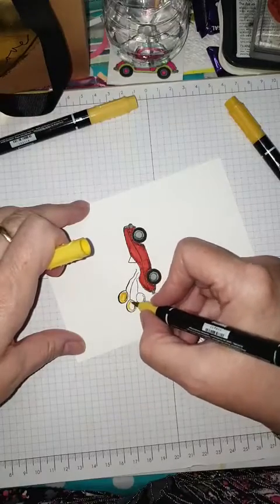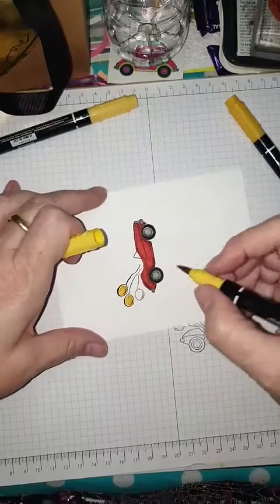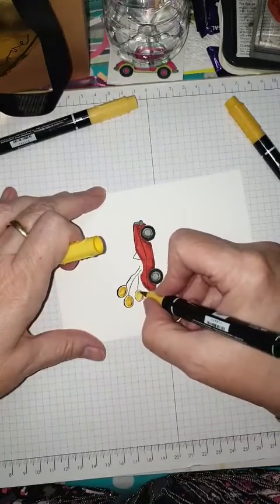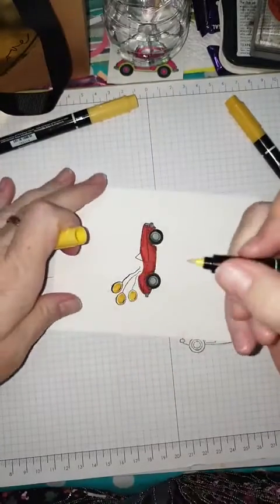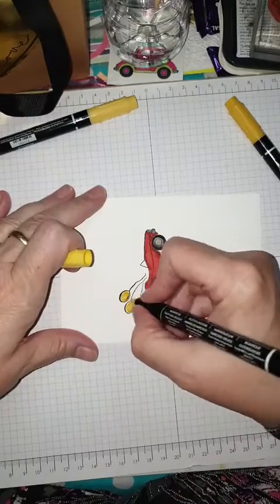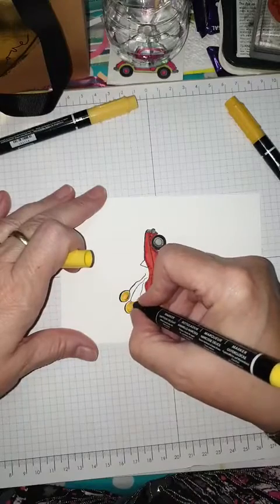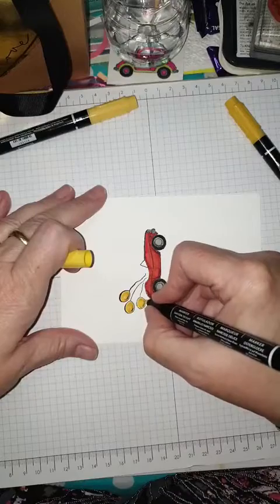And again, I'm not going to go... Hi, Fiona! I'm not colouring all the way to the edges because I get nervous about that with the brush end. So I'll go back with the pen, narrow, bullet tip, whatever we call it, and go back in and colour that. Like that.